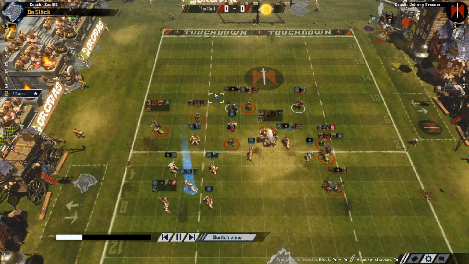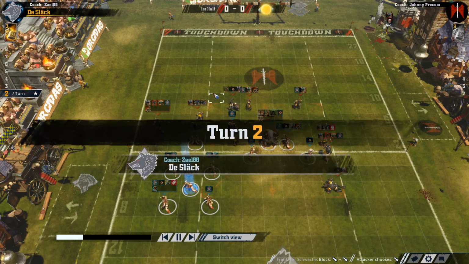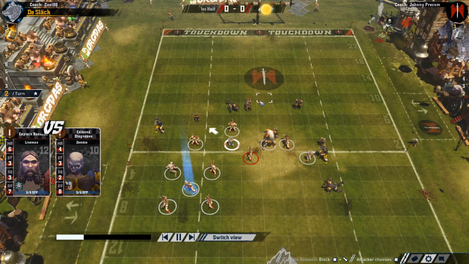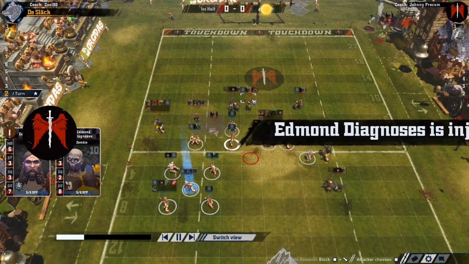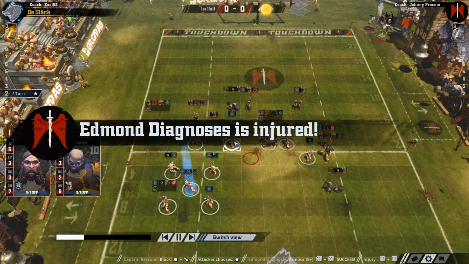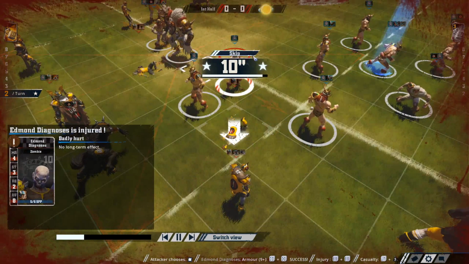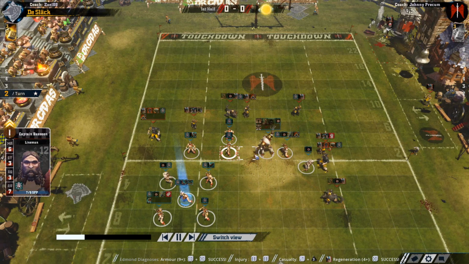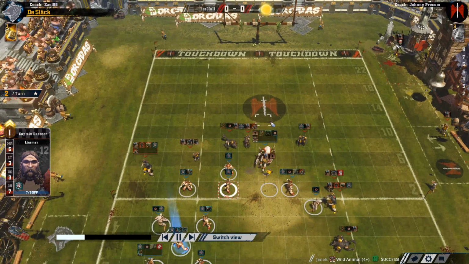And he moves the werewolf in. So we take the easy block first. And we get an injury. But this time it's going to be regen because it didn't go into a cutscene. But still, that's another player off the pitch. And that is Bassoon leveling up. So hopefully he rolls guard.